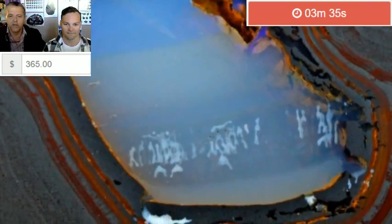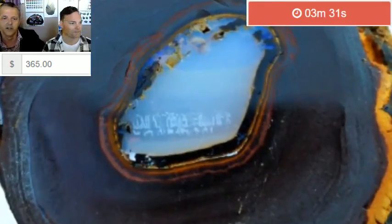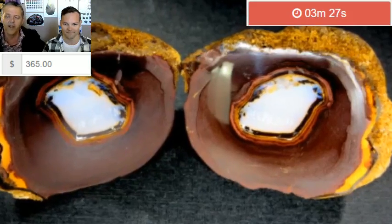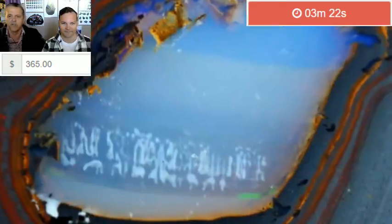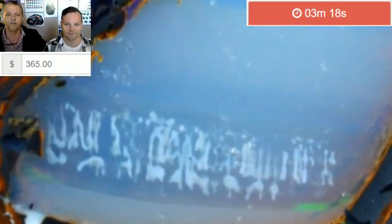And do the lines go further deep into the opal, or is it a surface colour? I don't know. But imagine slicing it open and seeing that. And I bet you hundreds would have been opened and you get nothing like this inside of them. You come across and you find this. A little green bar on the bottom. Yeah, it'll flash on that.